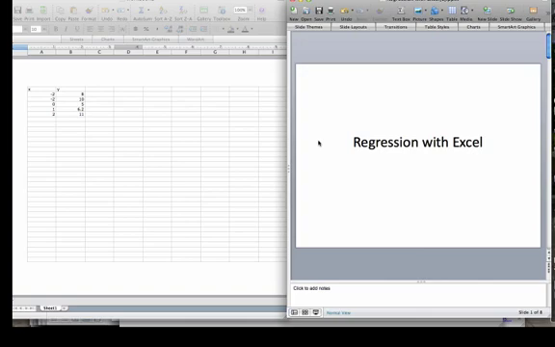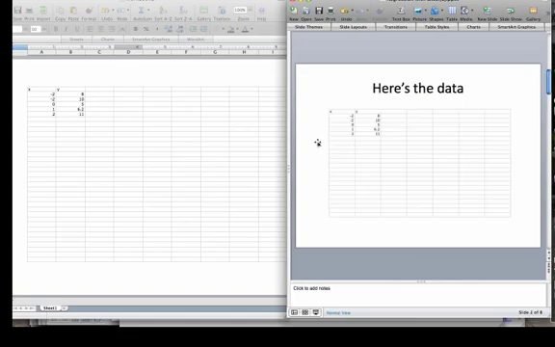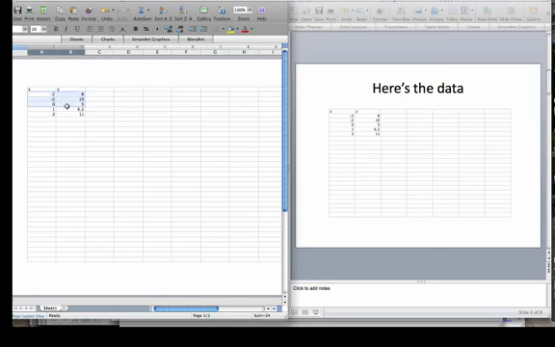Alright, let's think about regression with Excel and do an example of how we want to do that. The problem that I'm using is the problem from the Old Faithful data, the problem at the end of the PowerPoint. Here's the data. You see it on the left, and the first thing we want to do is to make a graph of that data and see what it looks like so that we can determine which formula we need to use.